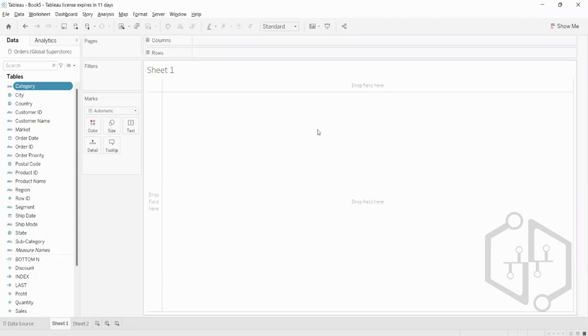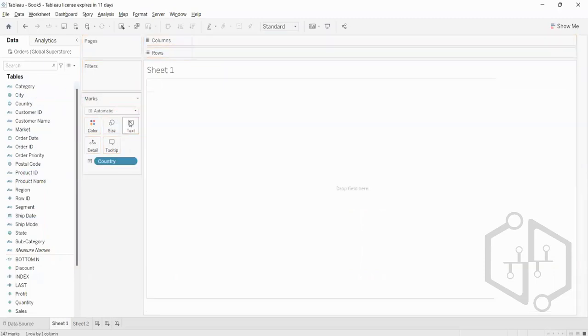And I have seen that mostly all the Tableau dashboards have a word cloud created on certain specifications, and it looks pretty cool as well. So let's see how we can create a word map. The first thing I want to do is make the word map on my country, or whatever is your choice. Let me make a country and show you how to create a word cloud. The first thing is we have to drag in country, or whatever dimension you want, on to text.